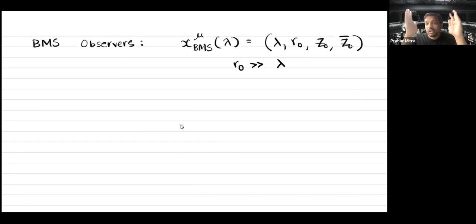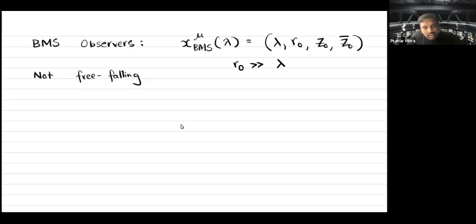Because this is the statement that they are close to Scri plus. The region where lambda is much greater than R0 is close to time-like infinity, and that has its own problems and its own set of physics that has to be separately studied. Okay, so these are the observers that I'm going to talk about. I'll make a comment about inertial observers at the end of this talk if anyone's interested. These observers are not inertial, so they're not free falling. So these guys actually have to be on the Millennium Falcon, but the engine has to be turned on so that they can follow this trajectory.